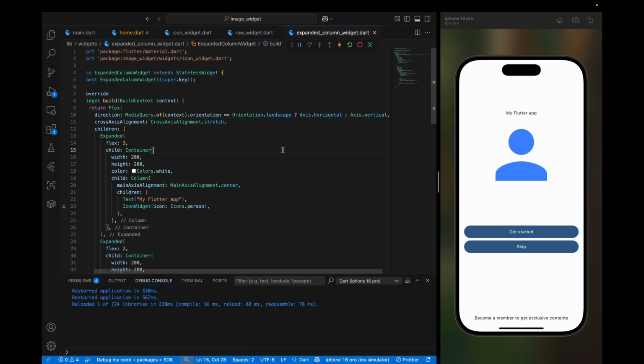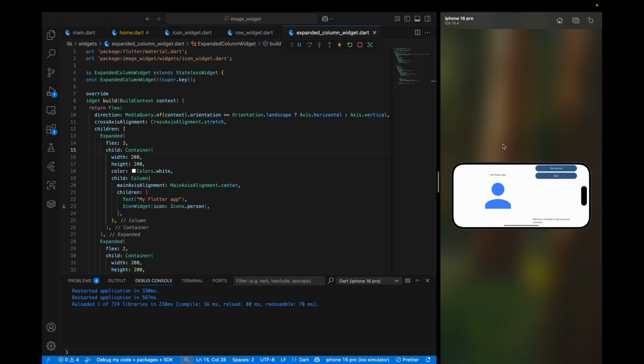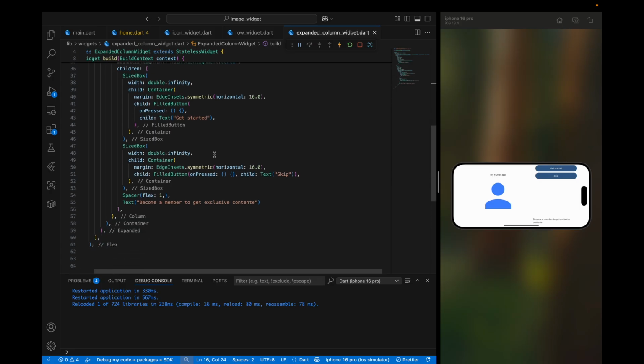Save everything, and now let's rotate our device and see if this layout is adapting. As you can see right here, now we are displaying in a row direction, but you can see we have a space between this last button and this Text widget. So let's do something about it. Let's basically do the same thing. Let's copy this condition right here, but now what we are doing is conditional rendering. So come right here to this Spacer and paste it.